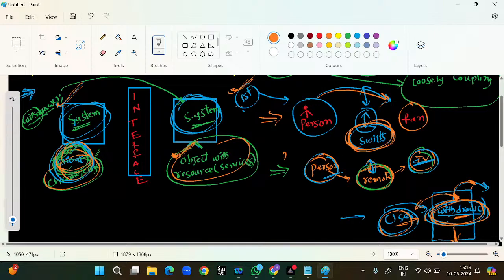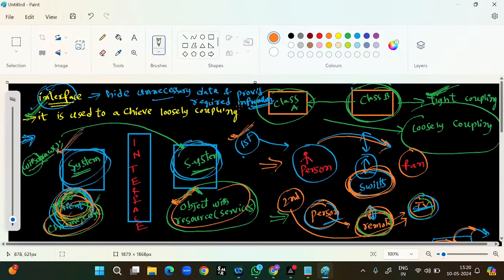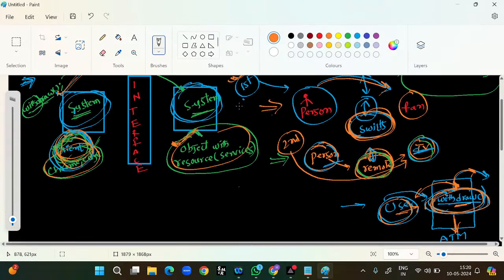And we have another example, the second example. In this case, the person wants to regulate the channels. Here the remote acts as an interface. With the help of the remote, the person changes the channels or stops the TV. Everything is done with the help of the remote only. So this is clear till now, the interface and where the interface will be available.